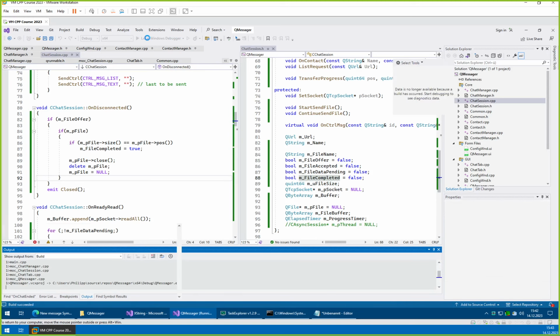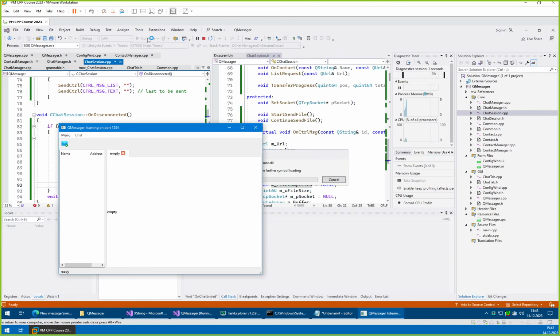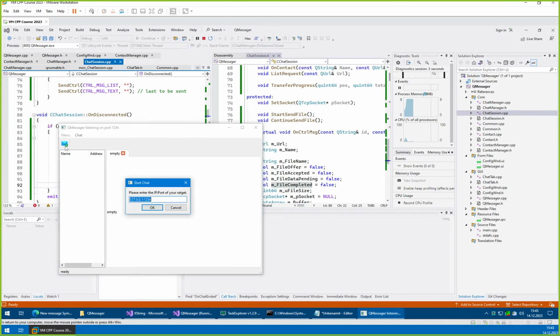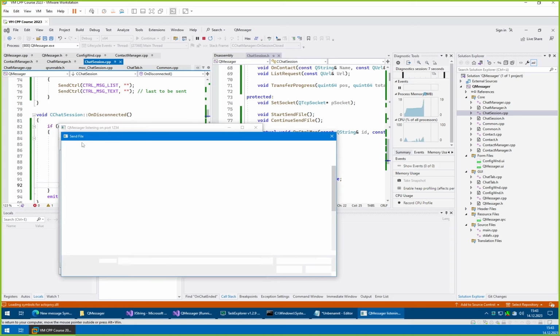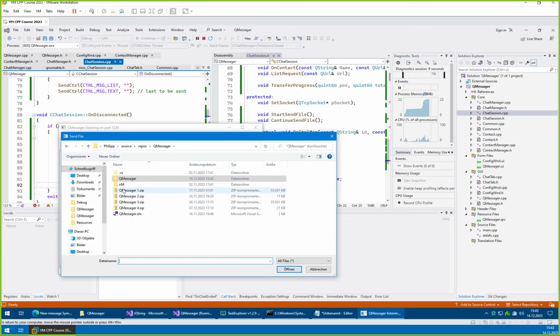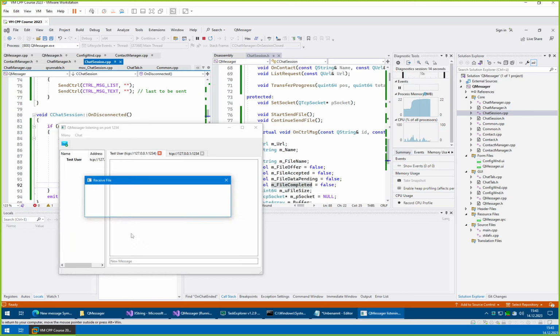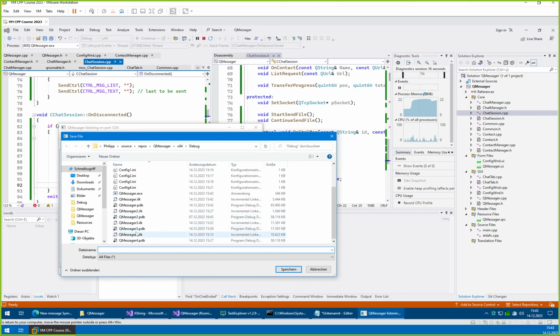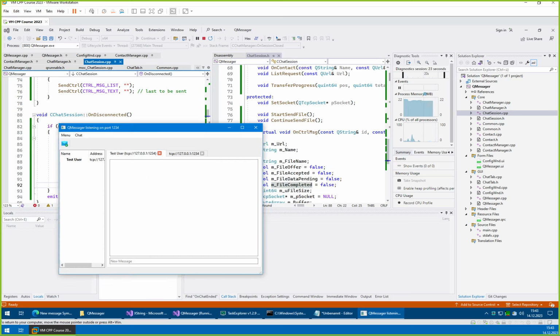Okay, so let's try it out. We will now intentionally try to cause an error by saving the file under the same file name. A file open for reading cannot be open for writing unless this is especially specified when opening the file. So this is an easy trick to generate an error usually, since we are not setting that flag. Okay, so file failed send file, and the other one did not complain.